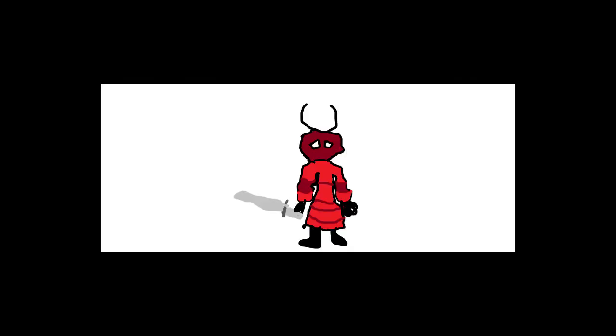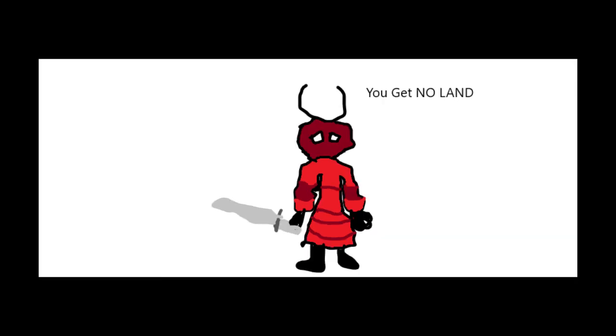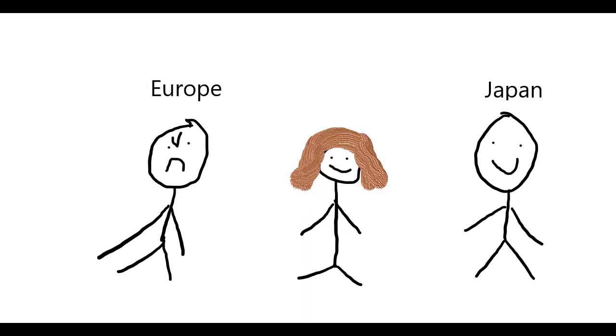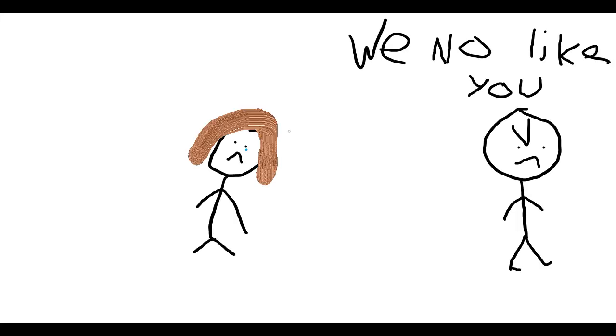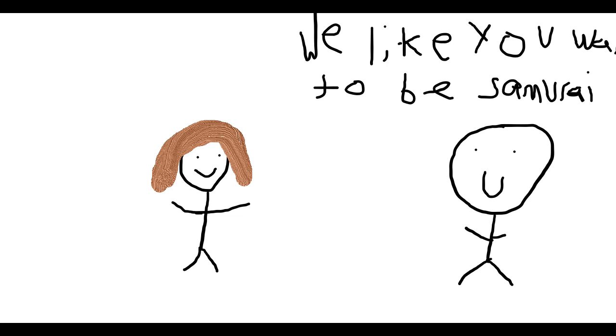European knights gained lands from their lord for doing their military services, but in Japan, the samurais were not given any land or other ownership of other things. Both Europe and Japan had different views on women. In Europe, they didn't treat them in good ways, but in Japan, women were treated better, and they could even become a samurai and help in war.